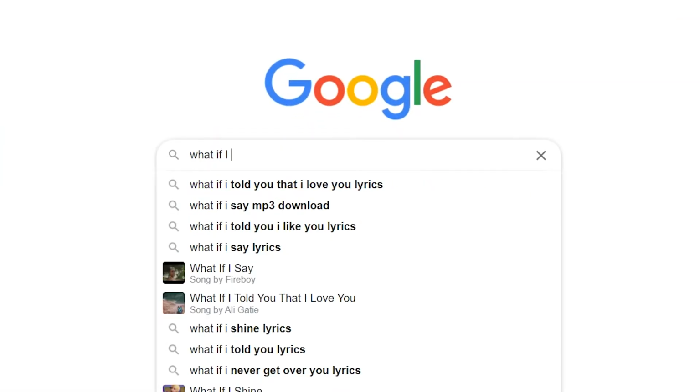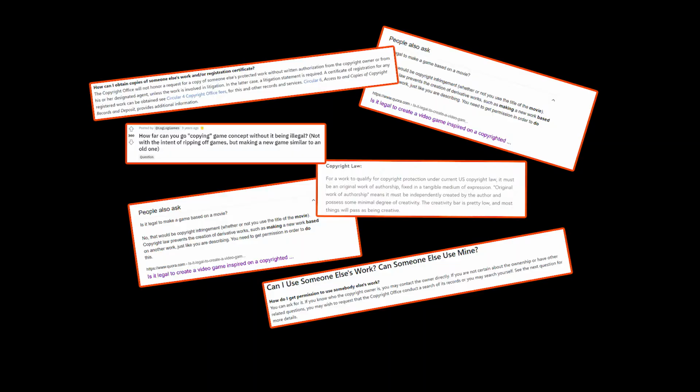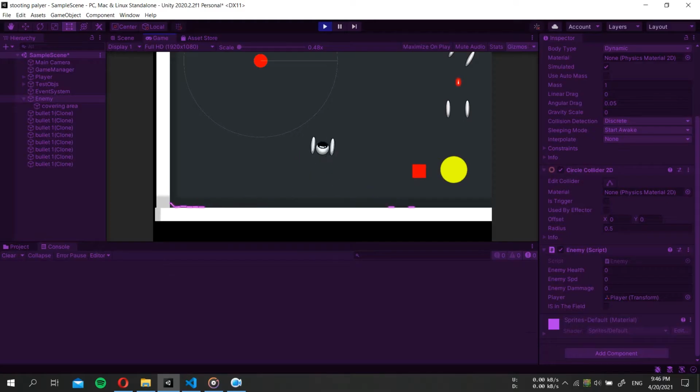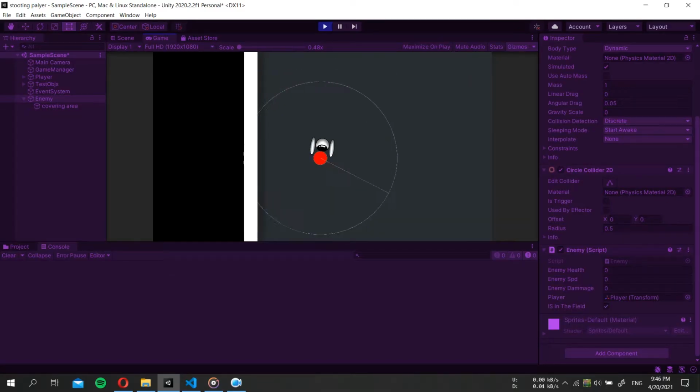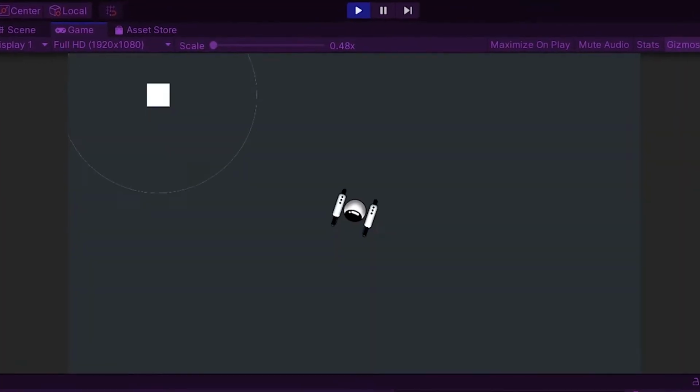So I searched it on Google to make sure my game is okay with that. After several experiments, I came across this. As it says, it is illegal if you copy someone's created character or a name directly into your project, even if you don't copy the exact story they created.